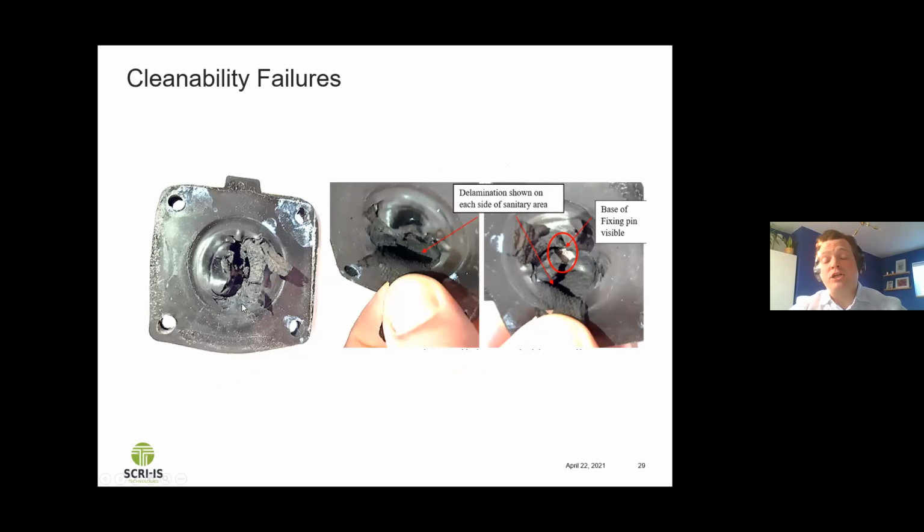This is an example, actually, I mentioned at the top of the call that diaphragm actuations are not a good predictor of diaphragm health. This is from a manual valve that I believe had never been actuated, and yet we can see the condition that it's in. And yet we've also seen diaphragms coming out after 30,000 actuations, and they're in very good condition. So something that we'll touch on a little bit later on is that it's not the number of actuations that count, but the process conditions that exist when those actuations are happening.